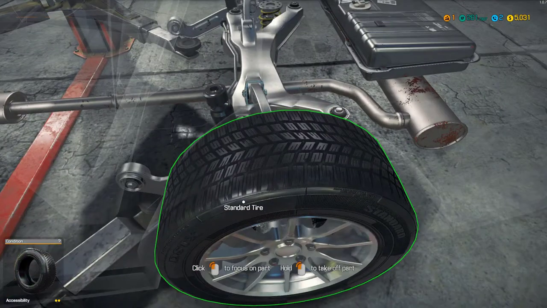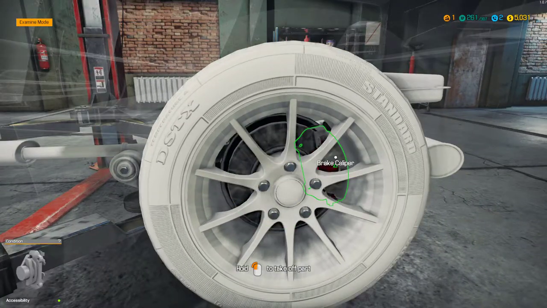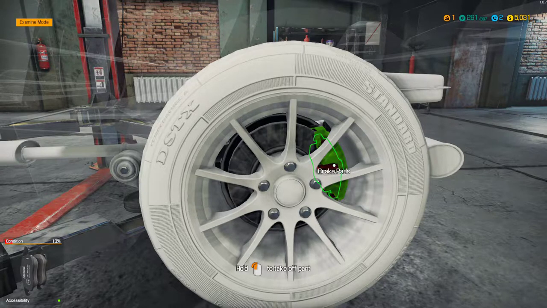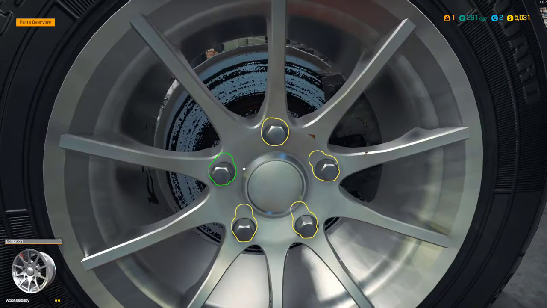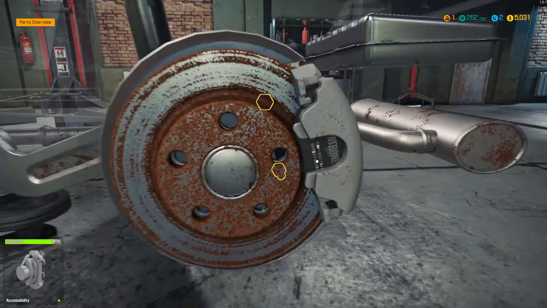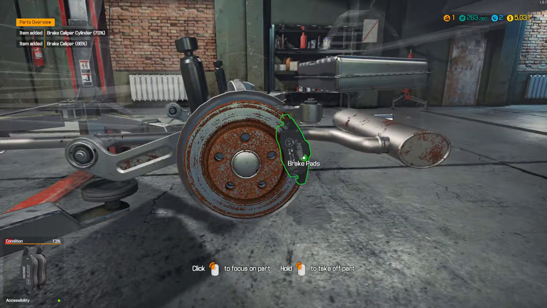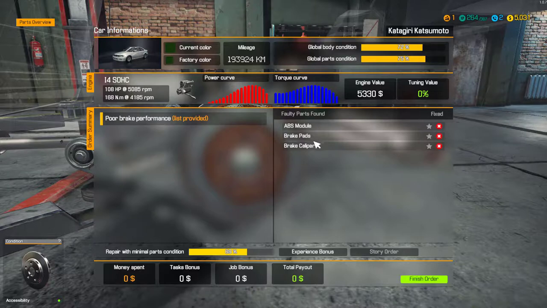Well, I got one wheel left. I see red. All right. Brake caliper? Unknown. Brake pads? 13%. Okay, so we need to remove this wheel, brake caliper and remove the brake pads. Okay, let's check the car status: ABS module, brake pads, brake caliper.